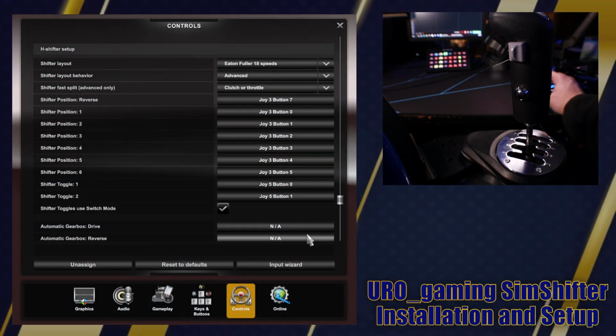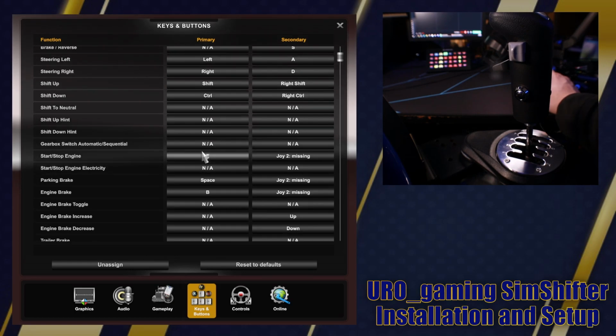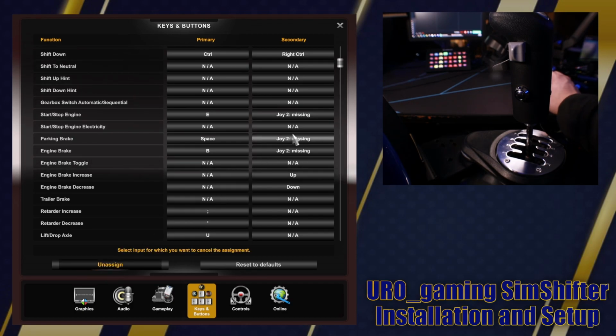Now that we've got that all squared away, we're going to go ahead and click keys and buttons at the bottom. And this is going to bring us into the mapping for all of the other functions in the game. And this is where we're going to set up the engine brake or your Jake brake. So in the game, it's engine brake and engine brake toggle.